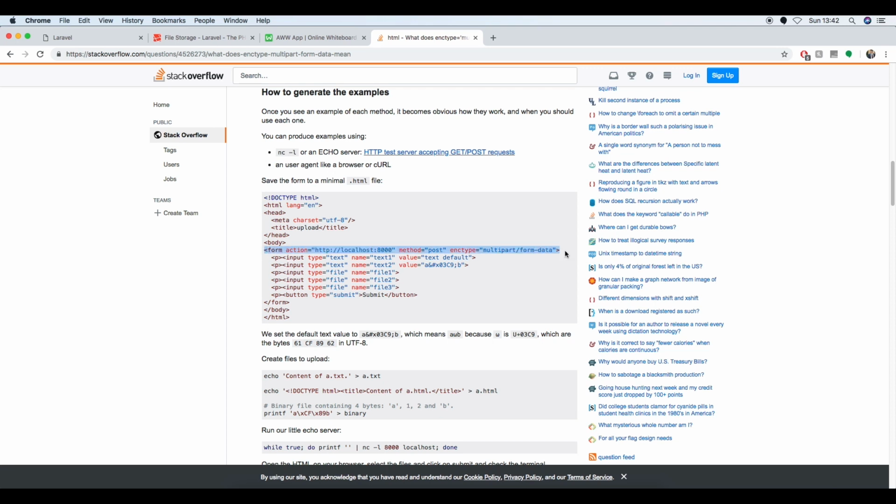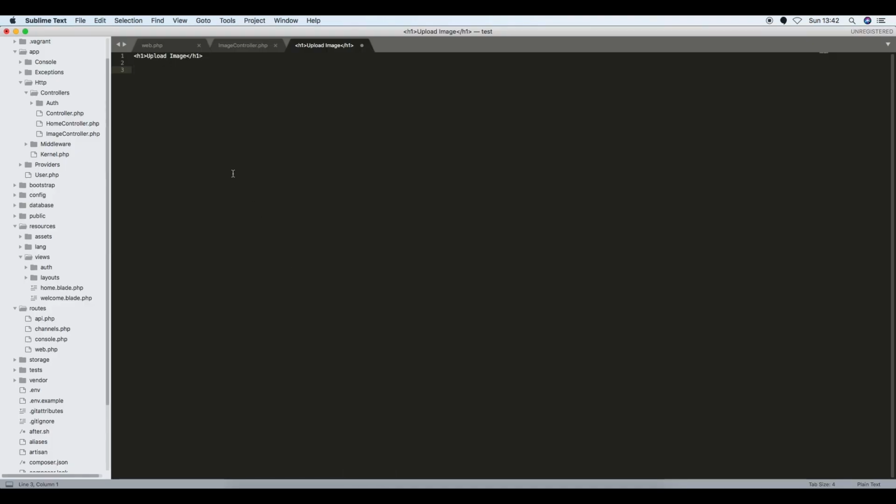So it's like this one. Because we're posting back to the same URL, but just as a post instead of a get, we can leave this action blank, and then as long as we've got this multi-part form data, it will let us upload an image to it or any file.